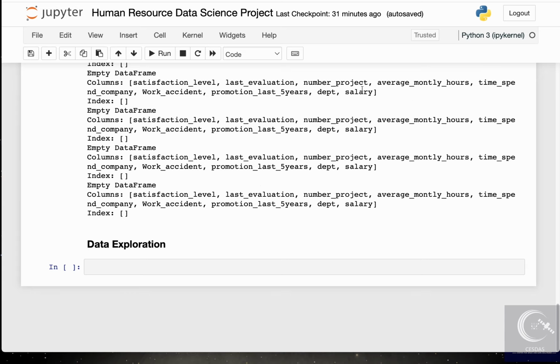For example, if you compare the number of projects and the average monthly hours, and from the correlation you see that the number of projects increases as the number of monthly hours increases, it doesn't necessarily mean that the number of projects is responsible for the average monthly hours.